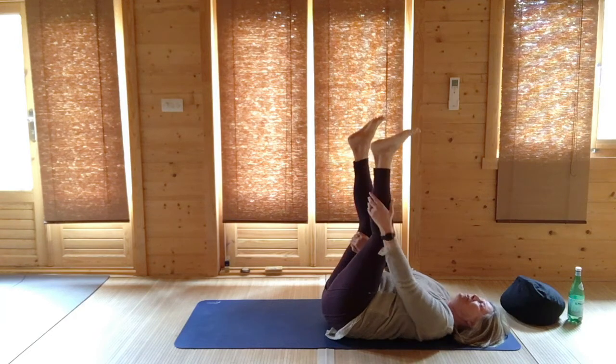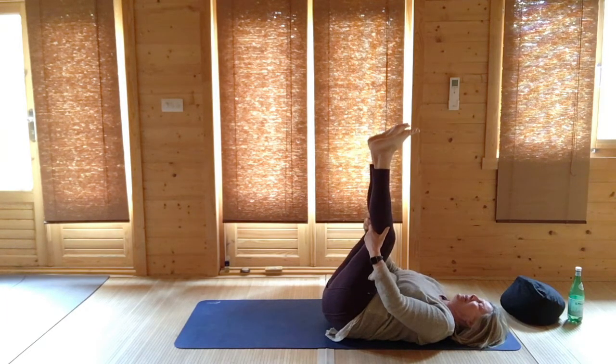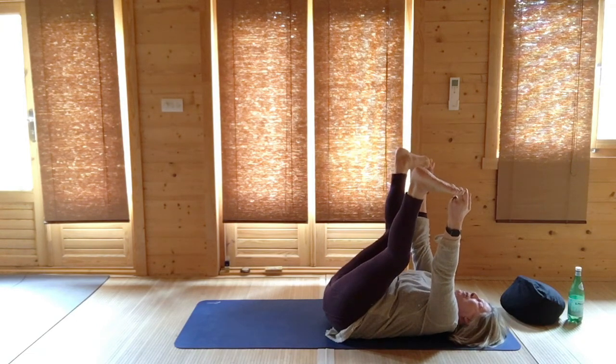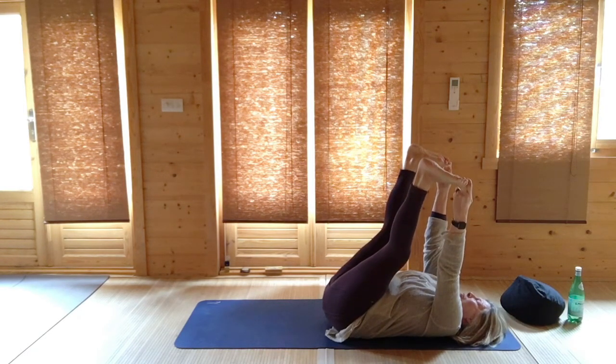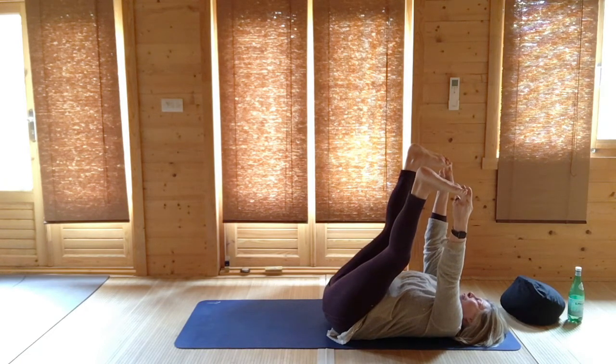Or you can hold up to your shins. Or if you really feel like going for it, hold your big toes. Your feet might want to widen a little bit more. So inversion, just for a moment or two. You can rock from side to side.